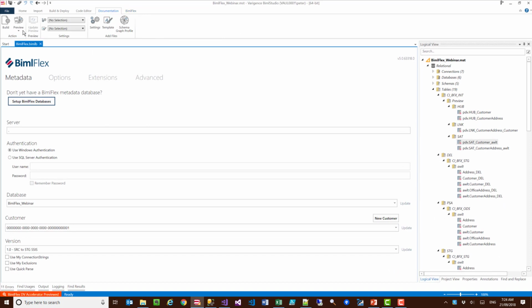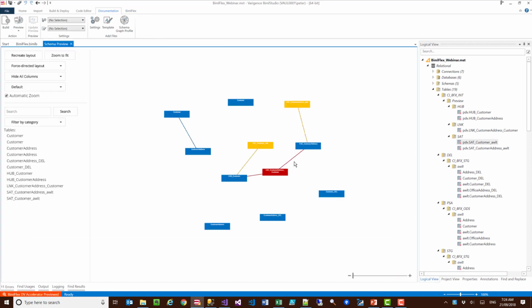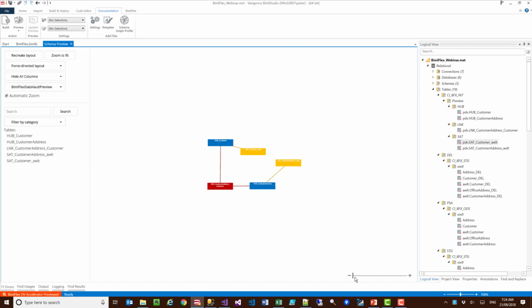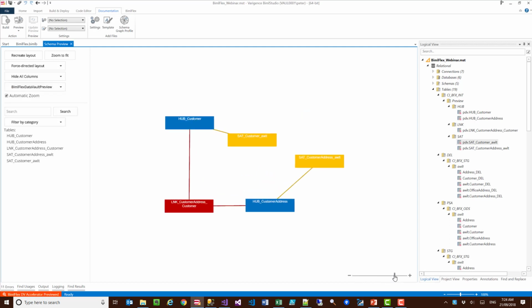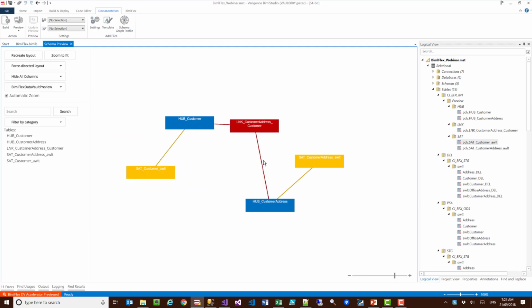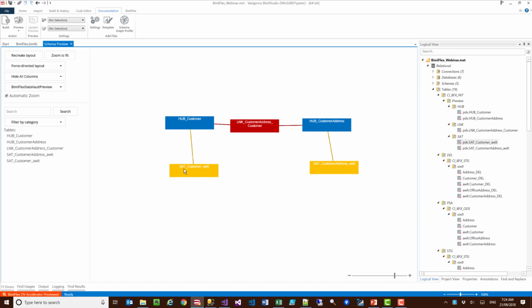Let's go have a look at what this would look like as a diagram. Okay, great. So let's have a look at the data vault preview here. Yep, and as you can see there, that's exactly what I was looking for. I was looking for the hub customer, and this is pretty much what it looked like in my diagram there. Okay, so again, that's option 3, which is creating a hub keyed instance.